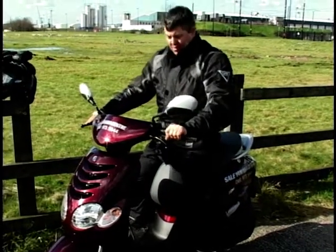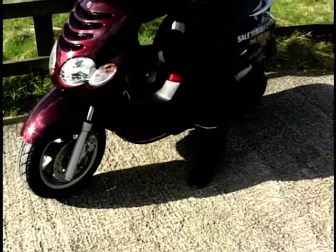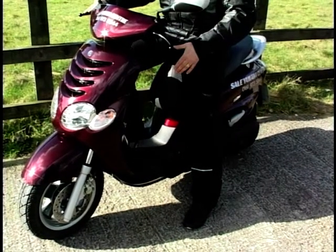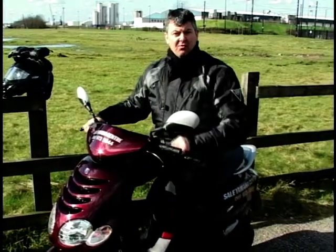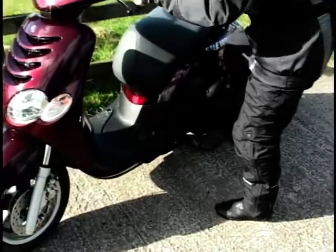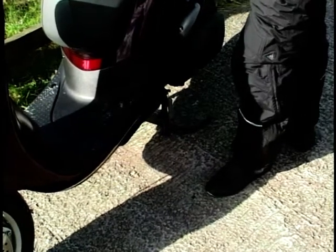Okay, it's on the stand at the moment, but knock it off the stand and it's still a problem. A lot of people do like to put the foot firmly on the ground. Now, I can do so with one foot, but not with both either side. And there's another thing as well. It's only got a main stand. And why do they only put a main stand on? Because again, that could deter people from buying a bike like this. All right, gripe's over now.